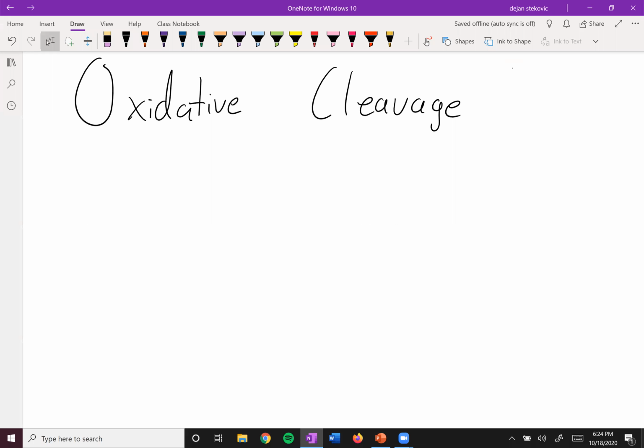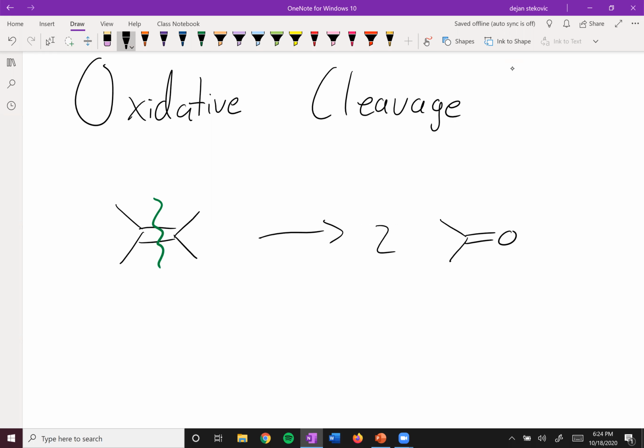All right, so far we've all done addition reactions, but there are actually other things we can do with alkenes. One thing that we can do with an alkene is cleave it oxidatively. So we can take this alkene and totally break it up into two products right here, where now they've both been oxidized. This carbon here has lost electron density because it's next to a more electronegative element, and so it's been oxidized.